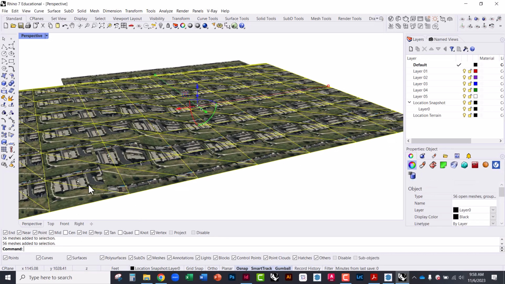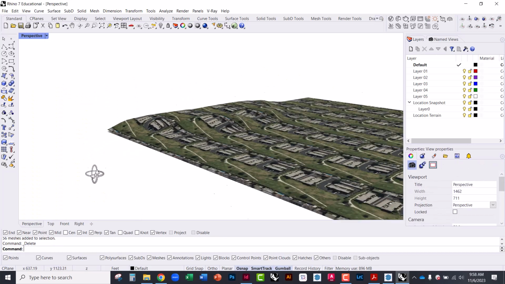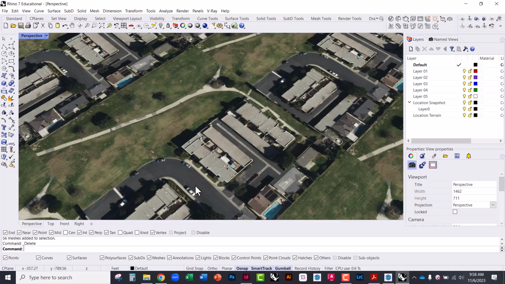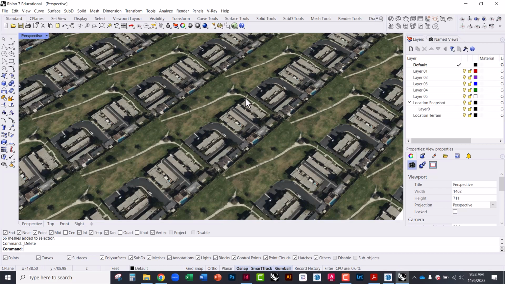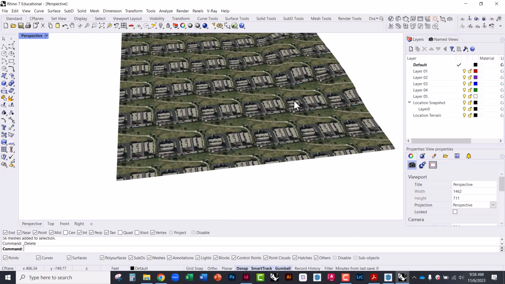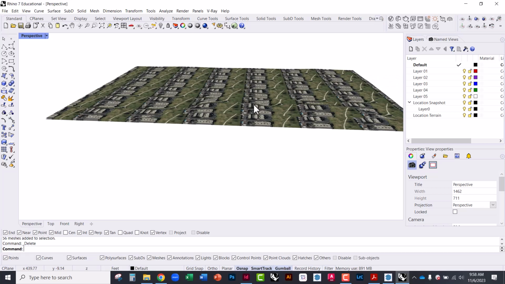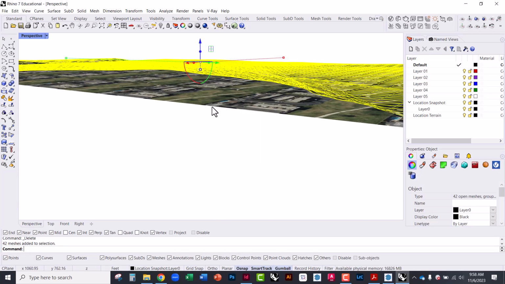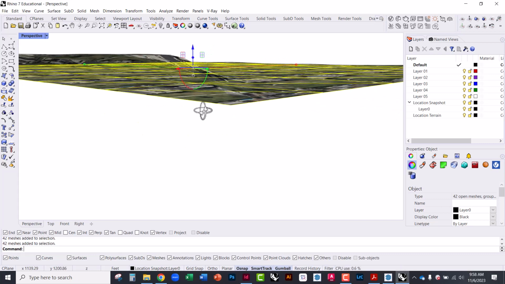So I'm going to delete that. Yeah, wrong texture coming in, but it's interesting also to see that there's a couple planes here.